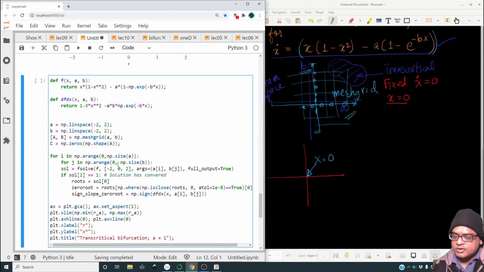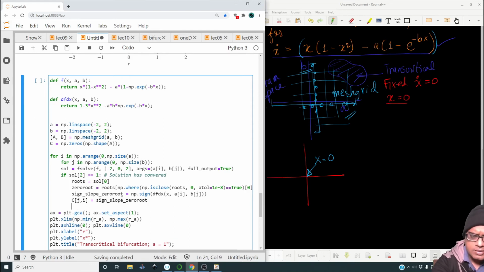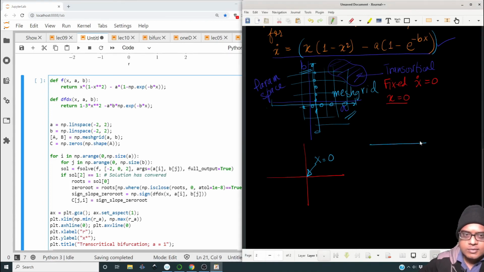All right, so we have initialized c as 0, and c[j, i] will take the value of the sign of the slope at the zero root. So it's j comma i, and the reason is, look over here, ai is this and bj is this, but i is actually the column number and j is the row number.